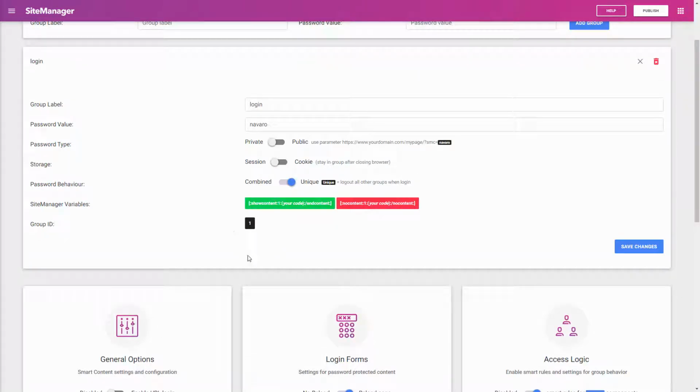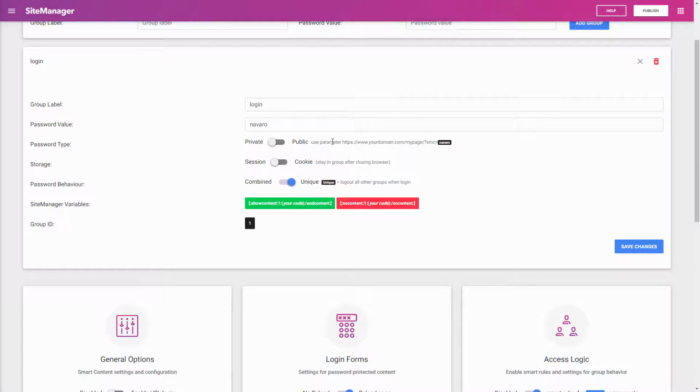You also have the group ID, which is used for the Smart API. And for login systems, it's very important to know that the API is used to build more complex login systems where you actually store data for your users. So to make sure it's GDPR compliant, we use Amazon Cognito or AtomID or other platforms that we connect using the API. But that's not what this video is going to talk about.